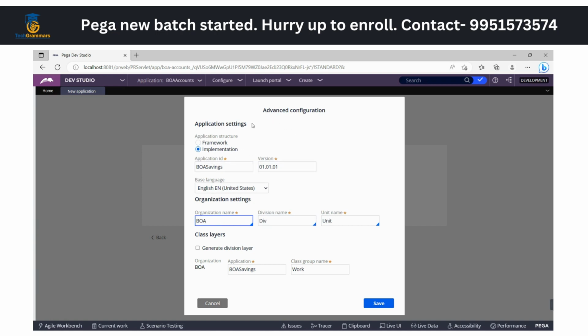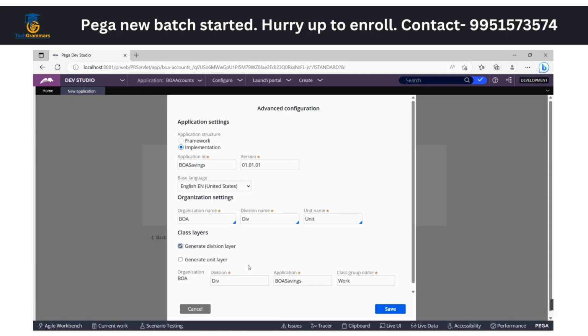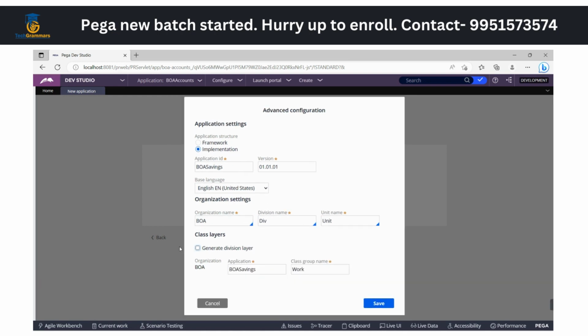On top of the framework, we are now creating the implementation application. If you want to generate any division layers, you can do that, but I am not using the division layer for now. Why? Because we don't have any division layers or unit layers. So I'm skipping this one to generate the class layers, the division layer as well.